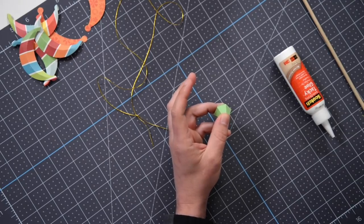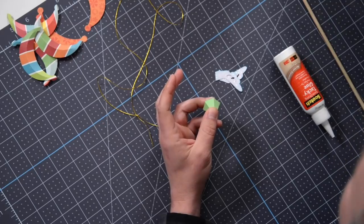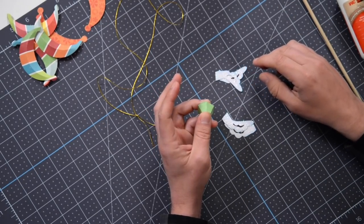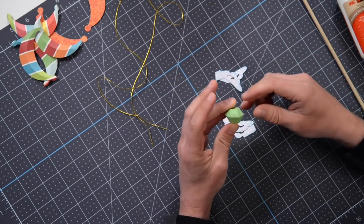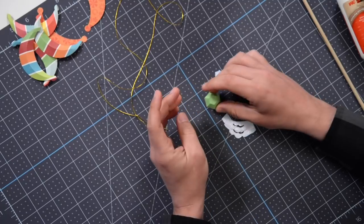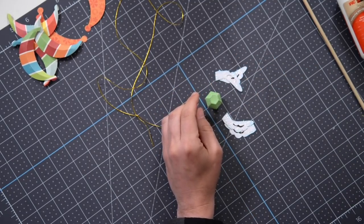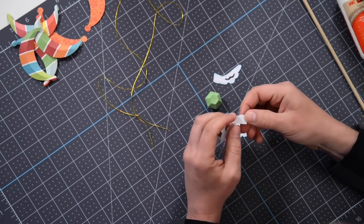And as I mentioned way early on in the video, we've got some little wings that we're going to add to our little finial here. Okay, and there you have it. There's our little finial.